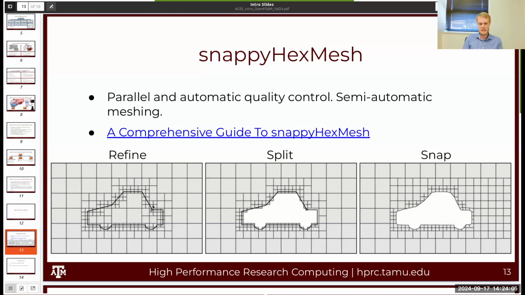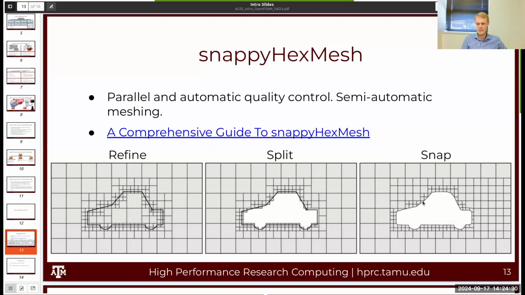The next thing it does, it detects where the CAD surface is, and it starts splitting the cells to refine on that surface. Then it determines, or you have to pick, if you want the mesh inside the CAD surface or outside. So you pick an inside or outside point, and then it will remove whatever is inside or outside, depending on what you choose. The final step is that it snaps the mesh to the surface.